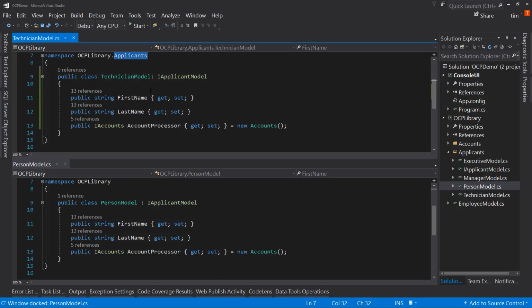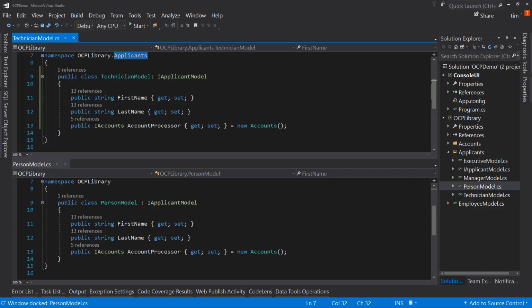Because the folder already existed, and then I created this item inside the folder, it changed the namespace to include the folder. So now it's OCPLibrary, which is the project name, and then applicants, which is the folder name, and then your class. That may throw you for a loop sometimes. Just make sure that you know the difference between the two.